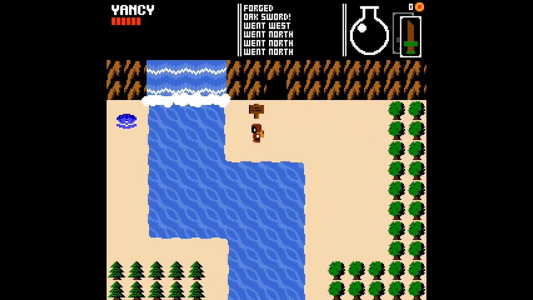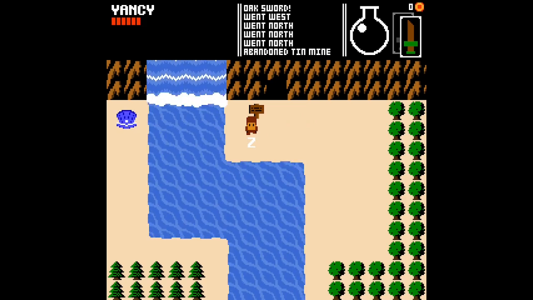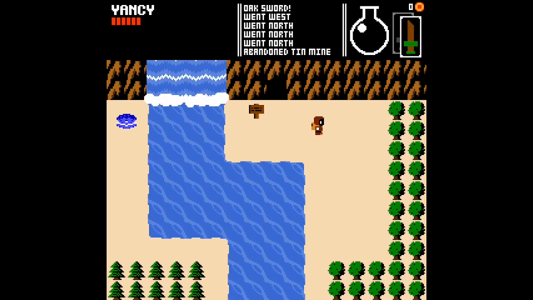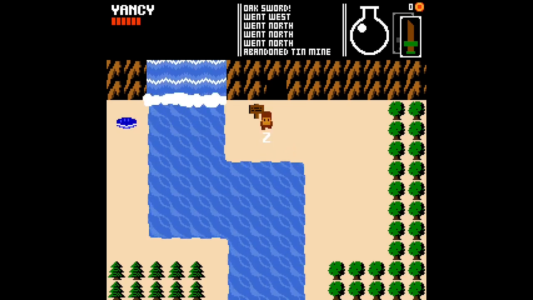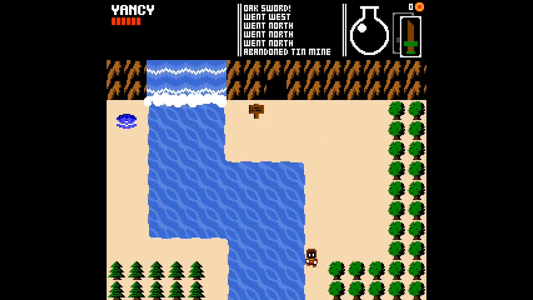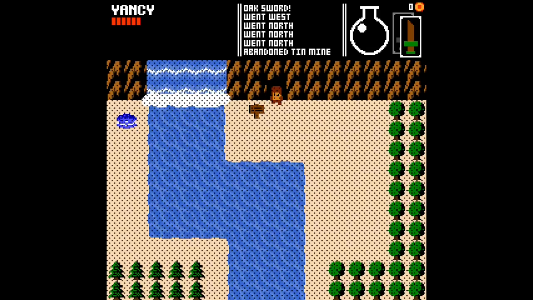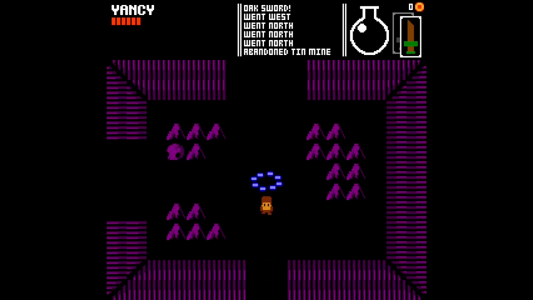Okay, we went along the beach and there's a sign. Abandoned tin mine. Okay. Oh, so yeah, I like that. I like having a text log. Makes it nice to have one place where all the text shows up. But let's not go into the tin mine for now. Well, maybe we should. Yeah, maybe we can get a better sword. Oh, what? It's called Dead Man's Pass. Okay, so this is like the bonfire, I guess.